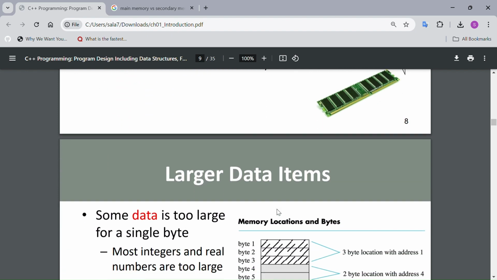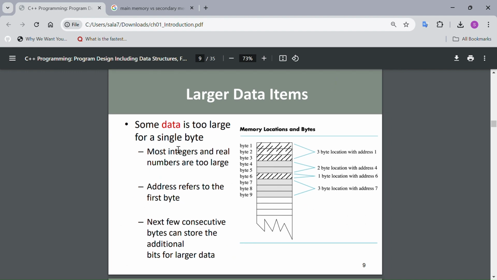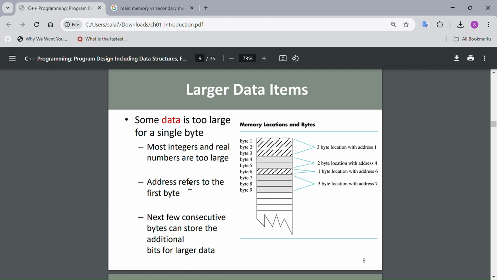And so for larger data items, some data are too large for a single byte. Most integers and real numbers are too large. So the address refers to the first byte, and then the next few consecutive bytes can store the additional bits for larger data.